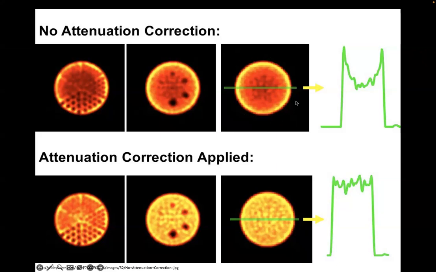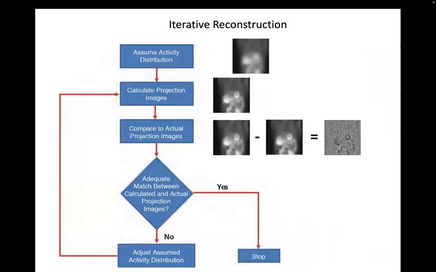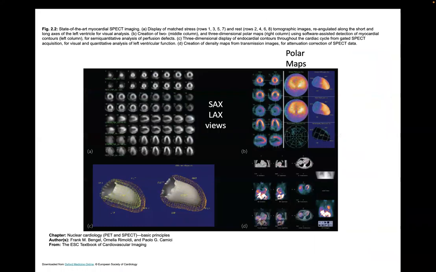This you can determine if you have a picture of the patient, say from CT, computed tomography. You can create a correction algorithm that just looks at a point and says, what is the relative probability of attenuation in this direction through the patient? And you just correct for that at that pixel. That creates a new image that has that correction factor in it and gives you a uniform activity if it is truly a uniform object. And this is really important for cardiac. I want to show you a couple of examples.